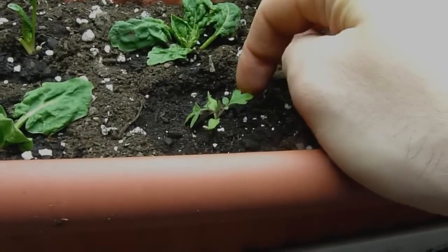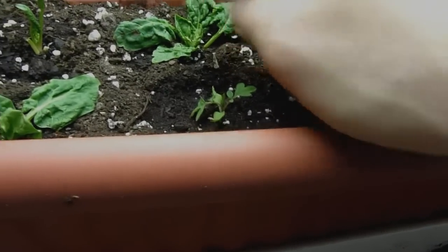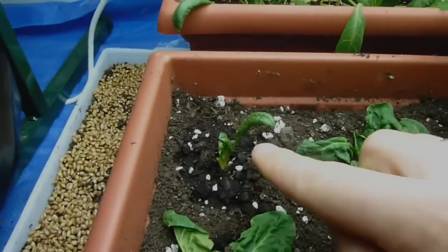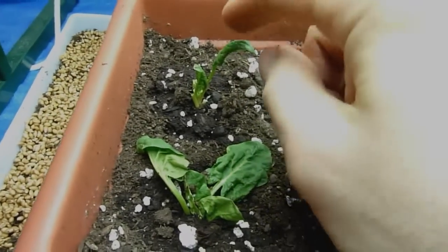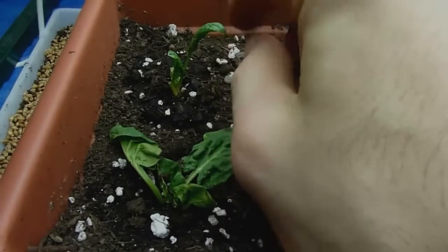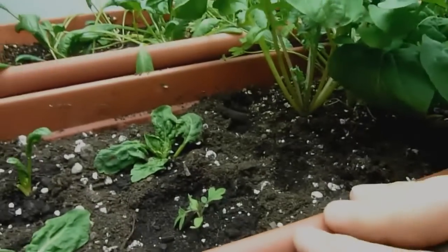Now this guy is a little seedling. I think he'll do okay. This spinach, which I actually transplanted from the back pot into this pot, he seems to be doing okay now. There were some dead leaves when I pulled it out, but I cut them all off, and now it seems to be growing some new shoots.